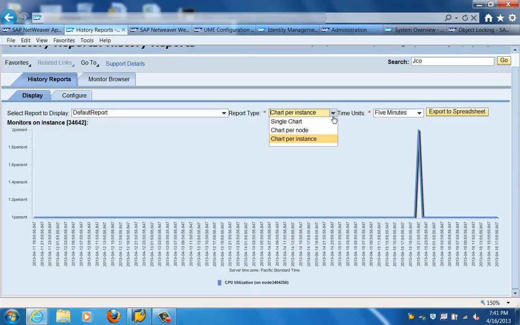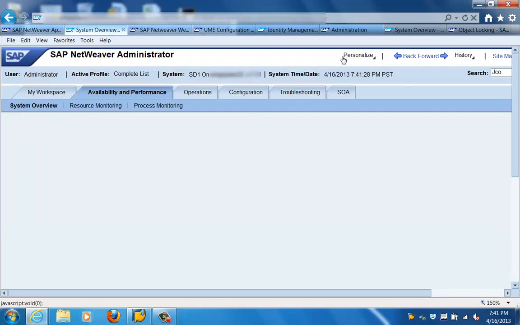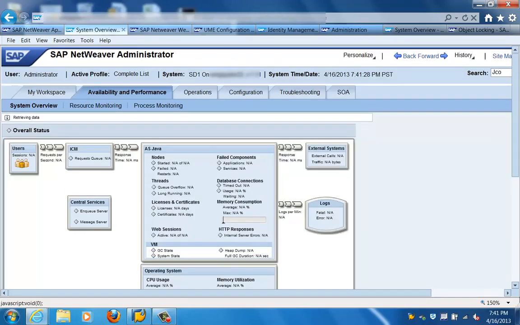In the graph, you can have a single chart per node, and you can configure the refresh frequency and view it according to your requirement. So this is the display part. You can also configure from here, the different reporting parameters. So that is about the utilization configuration.